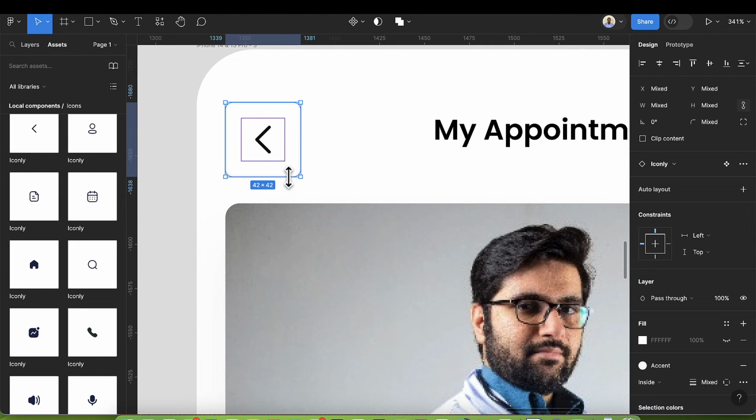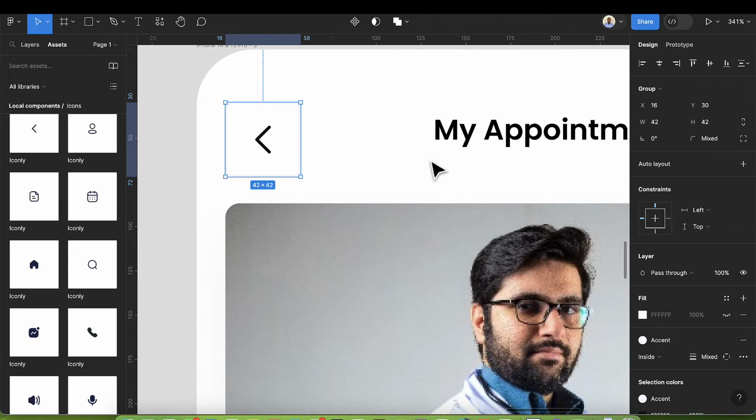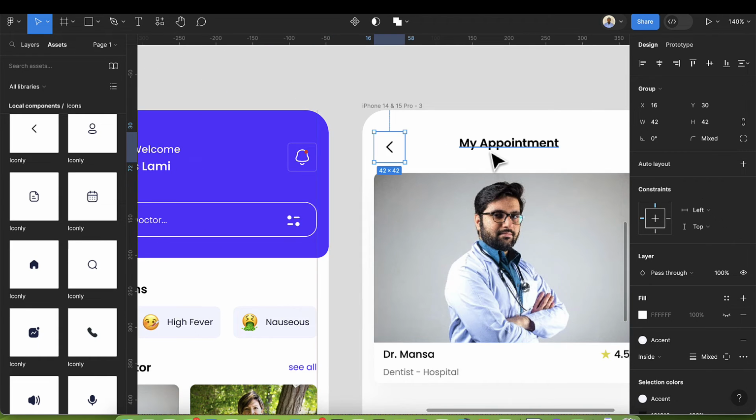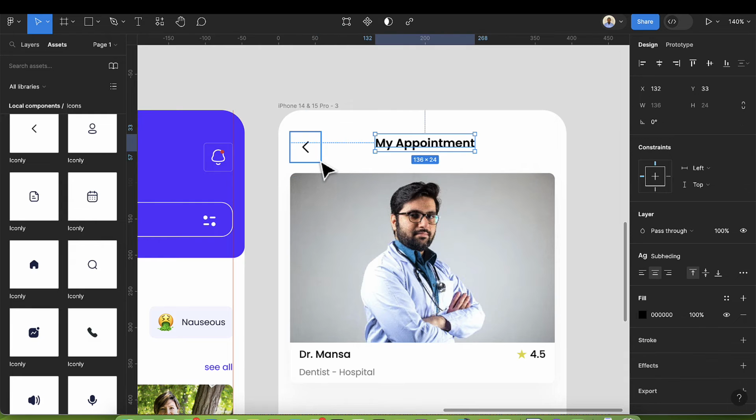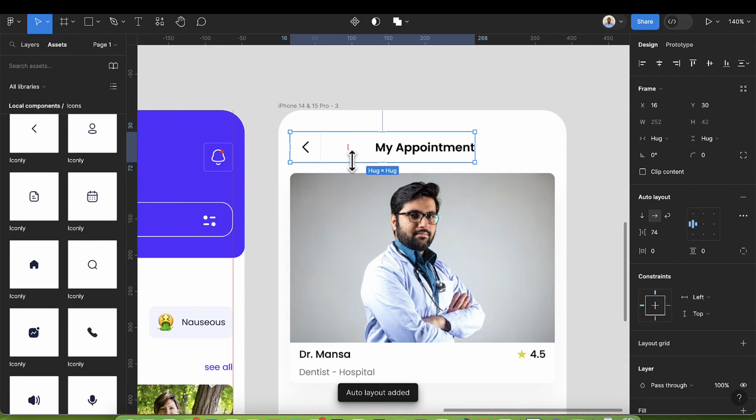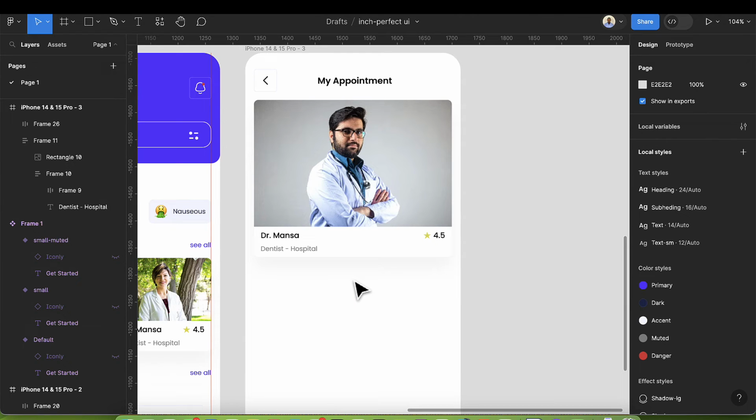Now we can select these two and then press Ctrl G to group them. So now here I can now select this also, press Shift A, put them in an auto layout, and we're good. So the next thing is for me to create another type of component.